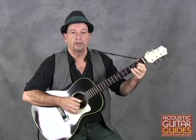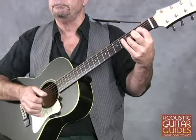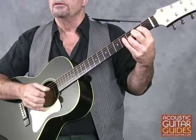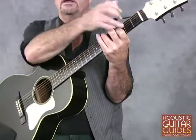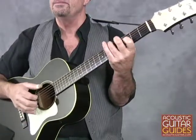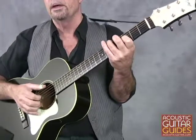Picking the melody with upstrokes of my index and middle fingers, I'll play the D chord and pull off the high F sharp against the open E string, followed by the D on the 2nd string, 3rd fret. Add an A sharp on the 3rd string to the low G chord, 3rd string, 3rd fret. I'm fretting it with my index finger and playing it against the open B string for that major-minor 3rd combination that's so right when you're playing blues.